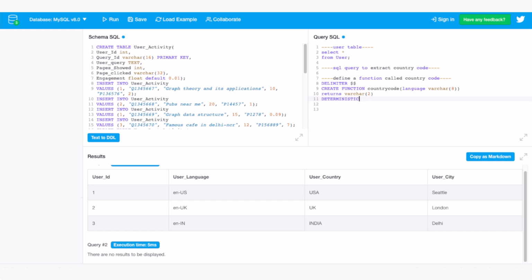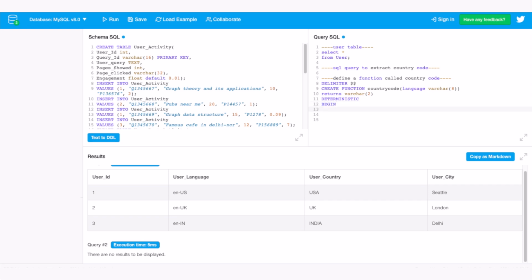Even if the input value is given the same, the output will also be the same every time it is called in a deterministic function. But in a non-deterministic function, every time the function is called, the output changes, even if the input is the same. This is the difference between deterministic and non-deterministic. So here, I want it to be deterministic. So I'll give deterministic. And then let me begin to write my code.